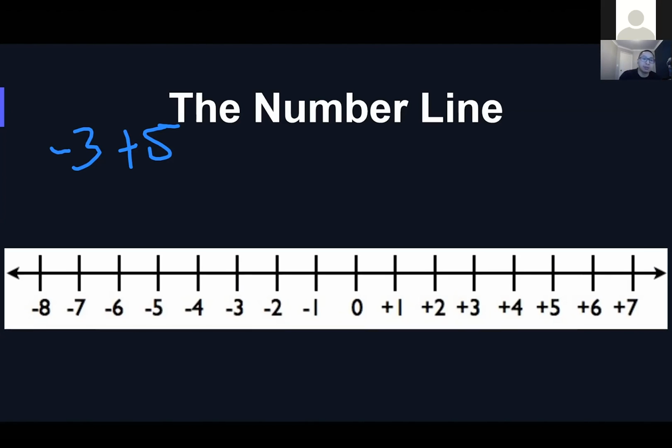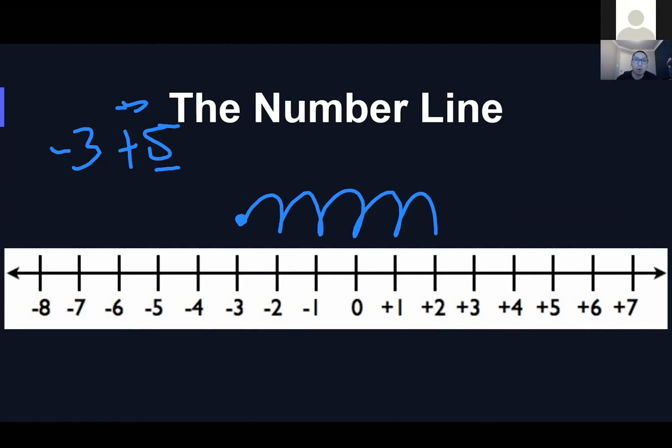So I'm going to start at -3, which is here. And then what does the plus sign tell you to do? The plus sign tells you to move in a particular direction, which is to go towards the right. Because when we're adding, we're increasing. And so we've got to go to the right. How many times to the right do we have to go? We have to go to the right 5 times. So the plus sign tells you to go right, and the 5 tells you to go 5 times. So we'll go 1, 2, 3, 4, 5. And so -3 goes up, going up, -2, -1, 0, 1, 2. So we're at 2. Okay.